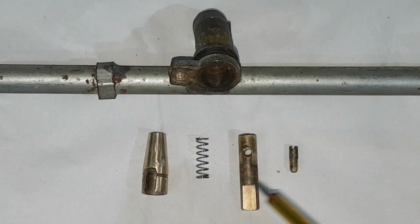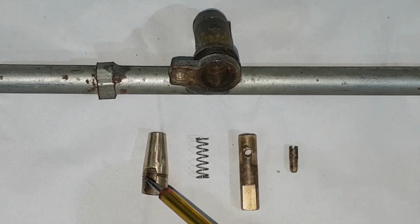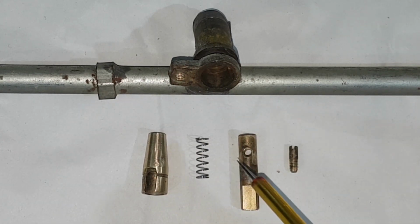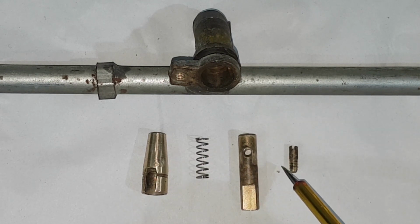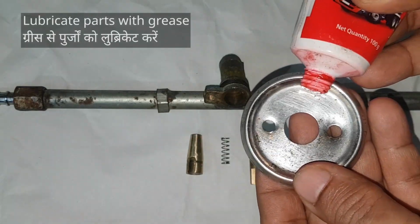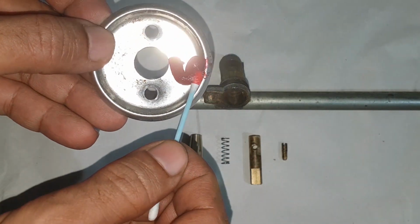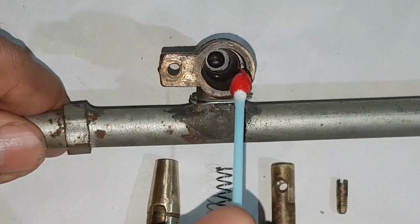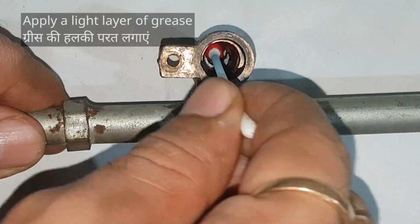These are the 4 parts we have to fit. First goes in the valve, then spring, then spindle, and this hole is to fasten the screw. Let's lubricate the parts. It's best to use silicone grease, but I'm using regular grease. Use an earbud. We'll start with the inside of the valve body.